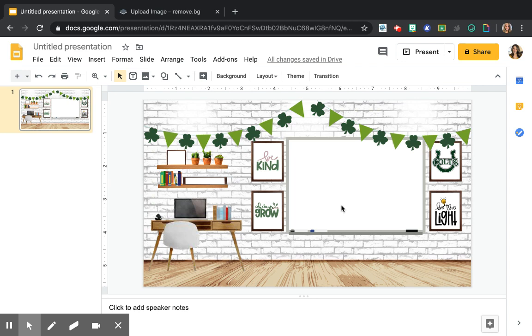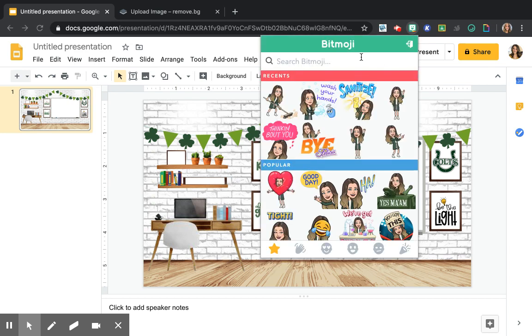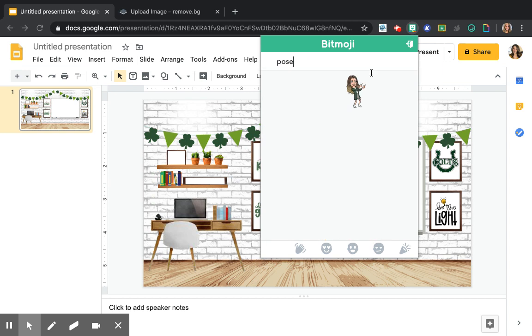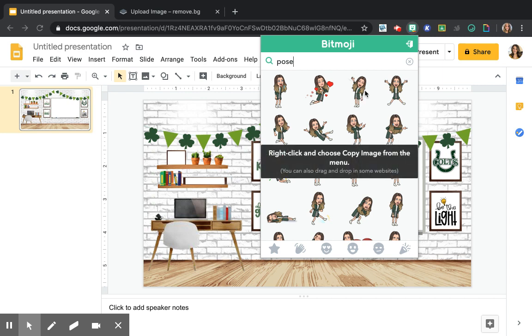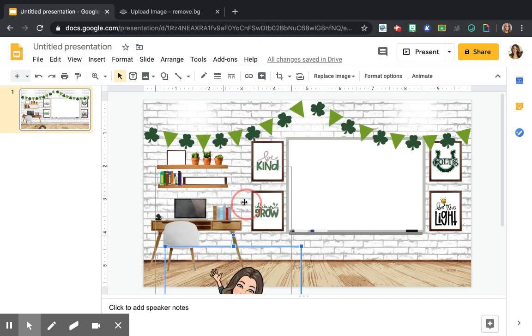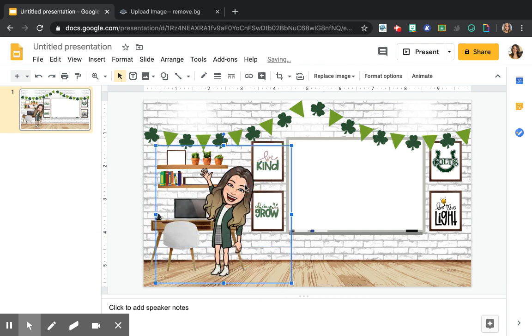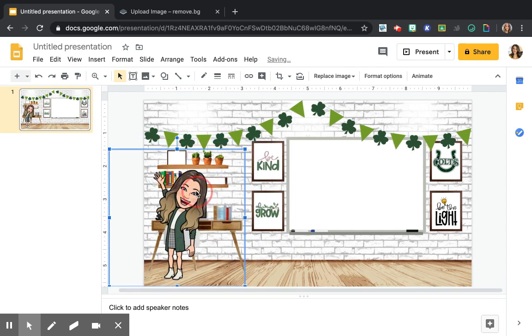So with that being said, now I'm going to insert my Bitmojis and what I want them to do. So I'm going to go here. Again, I'm going to type in pose, because that's a good one for finding what you want your Bitmoji to be doing. So I'm going to start with a wave. And you can just click and drag again, which I think is really awesome. Okay. So again, I'm going to move this all the way to the beginning of the page because I want my Bitmoji to move all the way across the page.